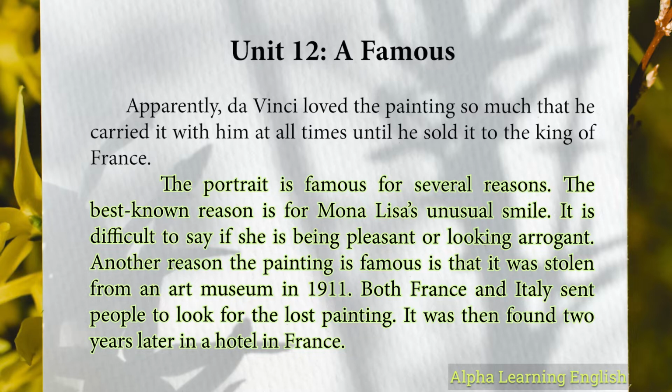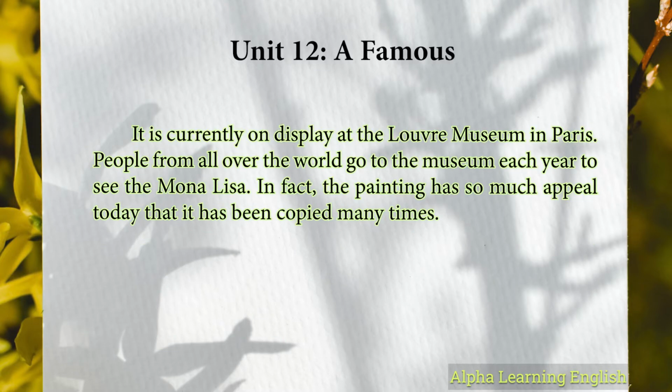Another reason the painting is famous is that it was stolen from an art museum in 1911. Both France and Italy sent people to look for the lost painting. It was then found 2 years later in a hotel in France. It is currently on display at the Louvre Museum in Paris. People from all over the world go to the museum each year to see the Mona Lisa. In fact, the painting has so much appeal today that it has been copied many times.